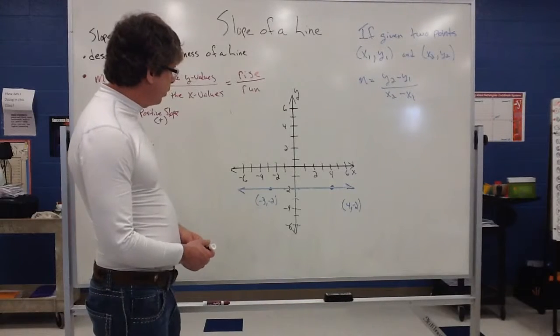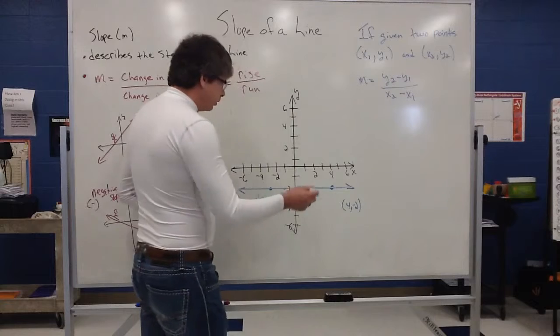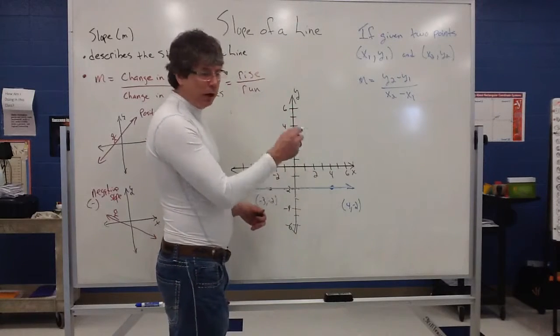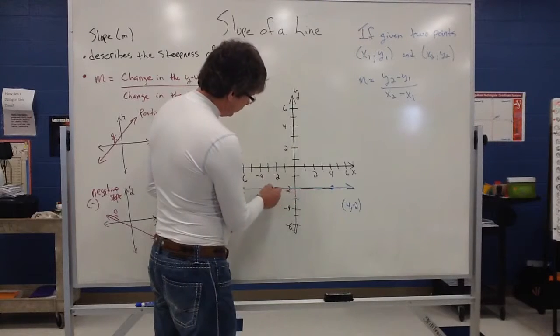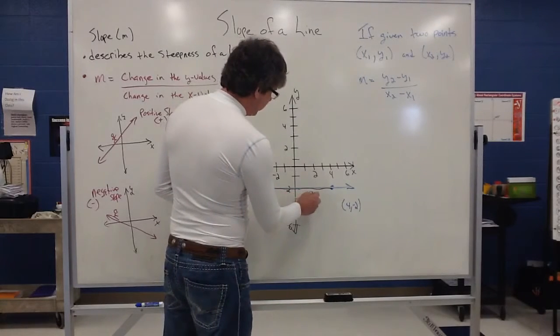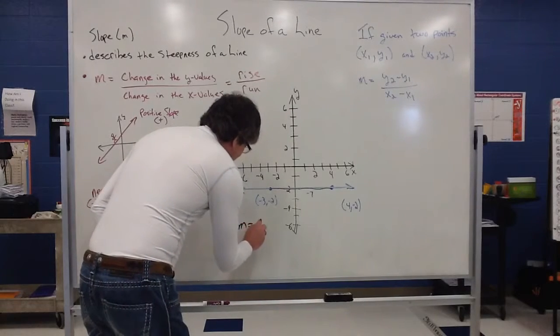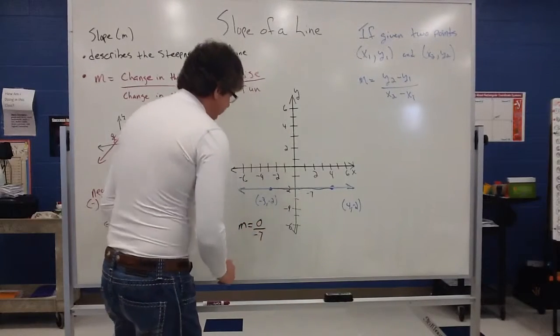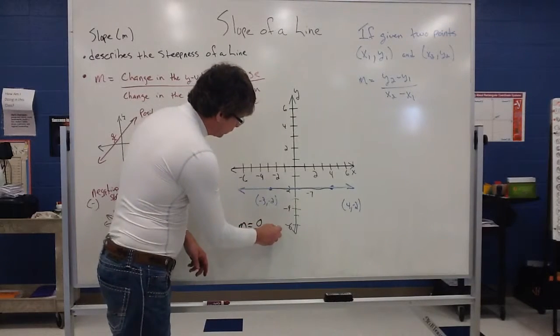If I want to find the slope, again, I have to look at rise over run. But notice that there really isn't any rise. All it does is run. So it runs, looks like 4 and another 3. Looks like it runs like a -7 if I move from left to right. So it looks like my slope is, there isn't any rise, there's a run of -7. And we do know that 0 divided by -7 is the same thing as a 0.